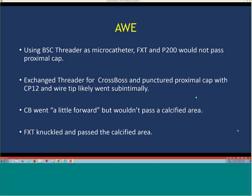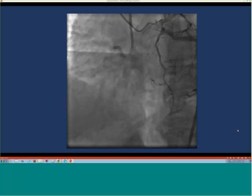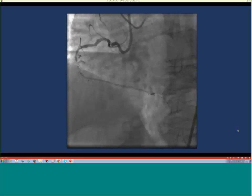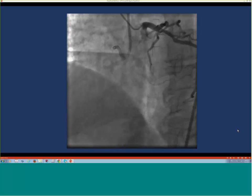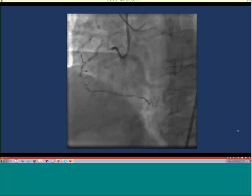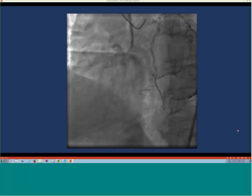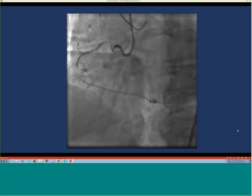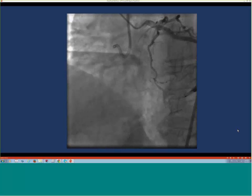And what was your experience with the Threader? We used it a few times as well, but what do you think? Well, it may not have been obvious on the angiogram, but the proximal part of the right coronary, and you'll take a look there, had a little bend in it. As the Threader went around distally, it kind of bent the catheter, and the catheter at the tip is a little bit like a Fine Cross, and it kind of crinkled up the catheter, so we had to pull the catheter back in order to get the guide wire through it, once we were exchanging guide wires. So I thought, this was the first case. It may have been a difficult case, but the thickness of the distal part of the catheter was so thin, it was not very impressive. So that's the only experience I have with it.